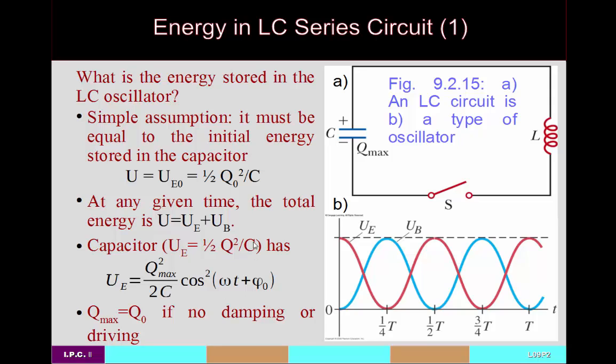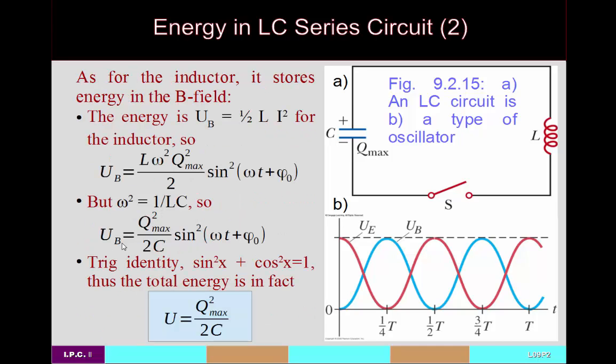So this equation came from taking the literal equation that we got earlier for the charge on the capacitor and squaring it, because that's what we're supposed to do to get the potential energy, and then dividing by 2C. So that's the over 2C part. That's how much is being stored by the capacitor at any given time.